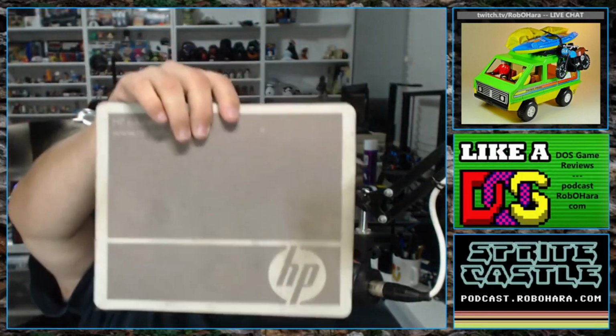So I have a couple of mouse pads sitting around here, and I just thought I'd show them to you. Now, this is the mouse pad, and this thing is filthy and disgusting. This is the mouse pad that I use right here at my main computer all day, every day. If you can see me right below the camera, I'm trying to get dust bunnies off the side of it. It's upside down. This is an HP mouse pad. I don't own an HP computer, and I got this, I think at work, sometime.